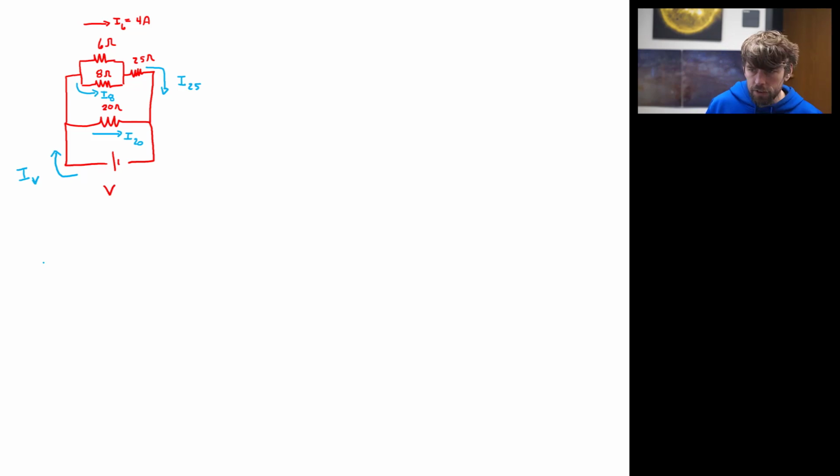So the next thing, let's go ahead and label the high and low sides of the circuit. And as commented, I'll go ahead and do this in a darker blue. So battery is already taken care of, and I6 is already taken care of. There we go. I8, well, yeah, from left high to right low. And the same thing for I25. Left side is high, the right side is low. And the same thing for I20. So we'll do that.